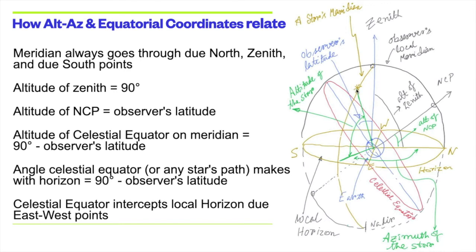Now if we try to understand what should be the right ascension and declination for this star in this same picture, let us see if we can do the same. For that we have to assign some reference point on the celestial equator, because right ascension is measured along the celestial equator and declination is measured from the celestial equator. So this star's meridian will start from the north celestial pole through the star to the south celestial pole. I have not drawn the line in this picture, but it will be something like this.